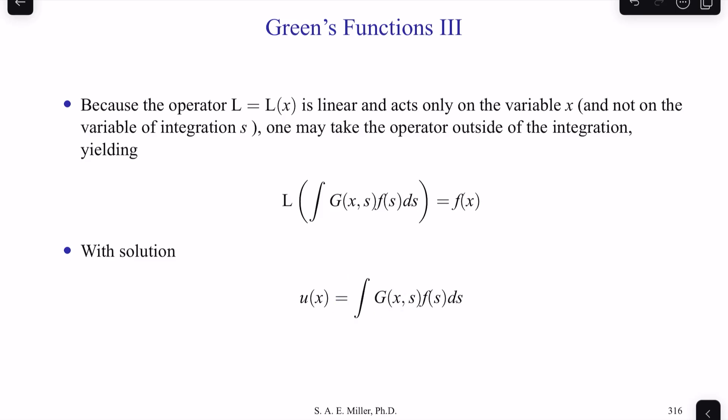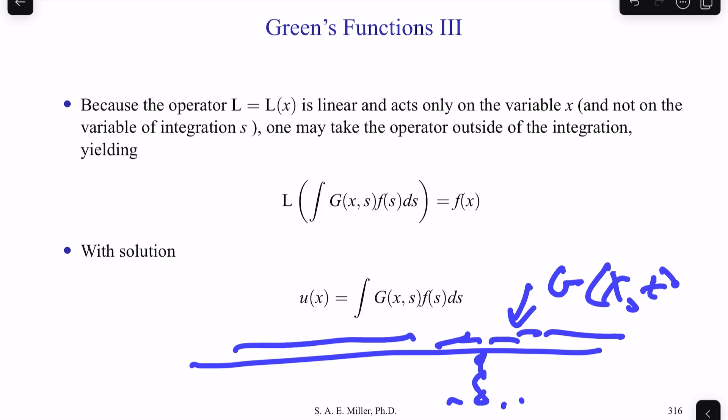This is very intuitive when you think about it. If we just have a domain and we put a little pulse in it, the disturbances might go through the whole domain. The pulse is the Dirac delta function, and the disturbances represent the Green's function in space and time, perhaps. And if we take that and integrate all the disturbances through the domain, then we would get the whole solution.